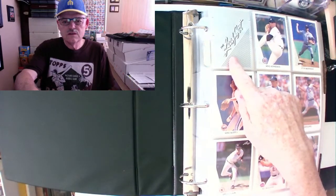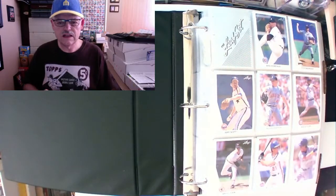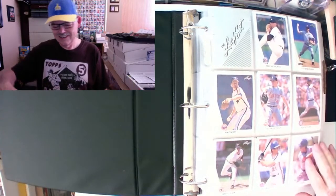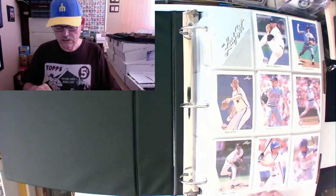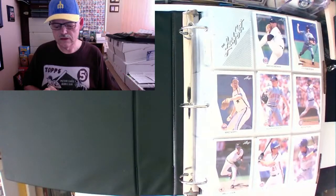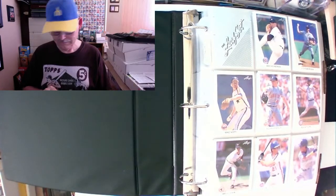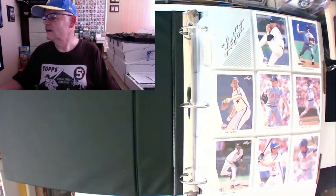So this is card number one. Card number one is the way they did it, the leaf set. I think they did that so when you put it in a binder, you know which card number one is. And I'll show the backs in just a second here. But we'll just go through. I'm not going to read all the teams. Most of you probably know what team your players were on back in 1990. For those that followed baseball way back then. So let's get into our set.